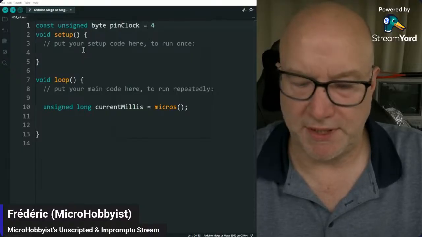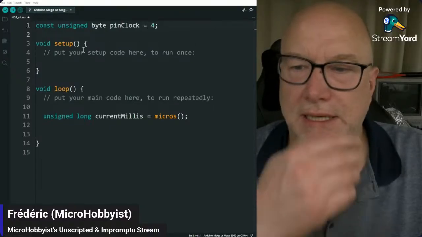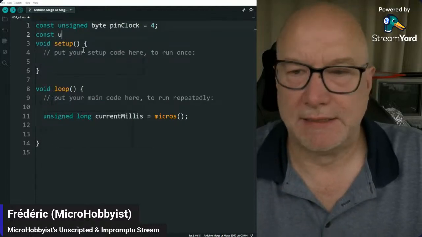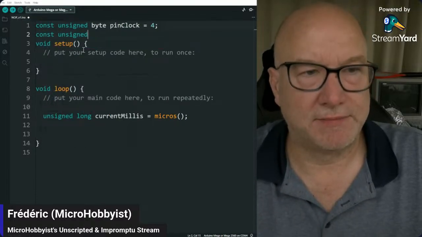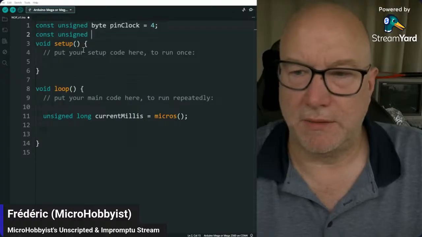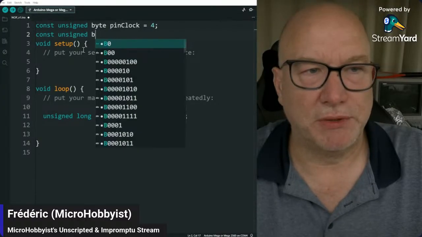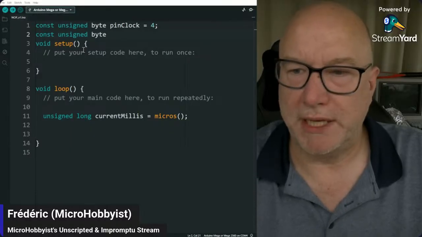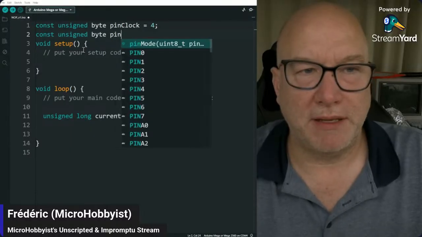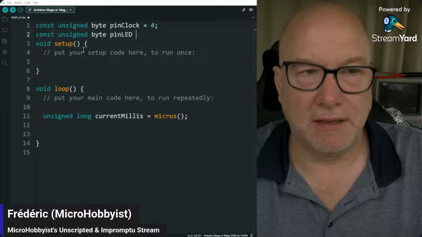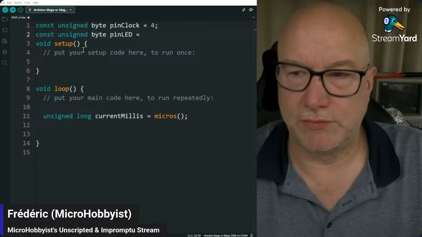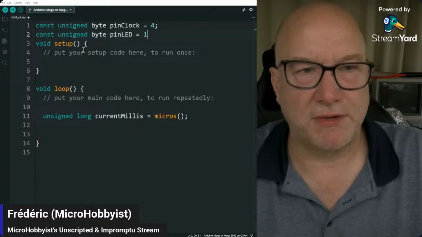That's why I know it's 4. I'll need another constant unsigned byte because I will use the integrated LED of the Arduino Mega. Pin LED equals, and now it's 13. I believe it's 13.